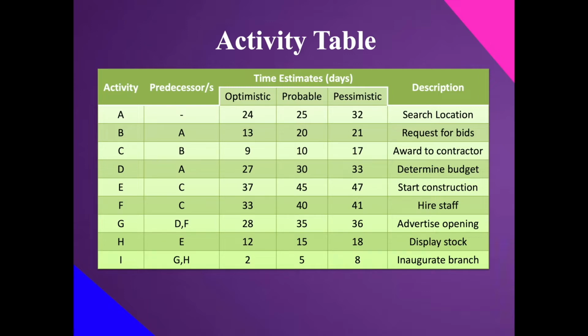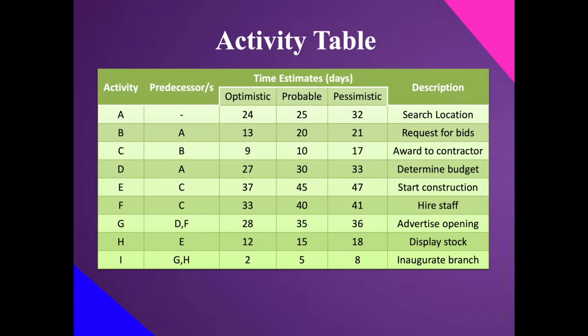Kaya kung papansinin nyo, karamihan dyan, mataas ang pessimistic time. And mababa yung optimistic time. Now, probable, hindi ko naman sinasabi na laging gitna ito, laging average ng optimistic and pessimistic. Hindi ganun. No? Though may chance na ganun yung nangyayari. Pero kadalasan, between optimistic and pessimistic time siya. Now, not exact na gitna. No? Hindi gitnang-gitna. So, ito yung tansya-tansya, no? Gitna lang. Ito yung kumbaga sa magkakaibigan, ito yung go with the flow kung anong decision ng marami. Parang ganun, no? Neutral lang.